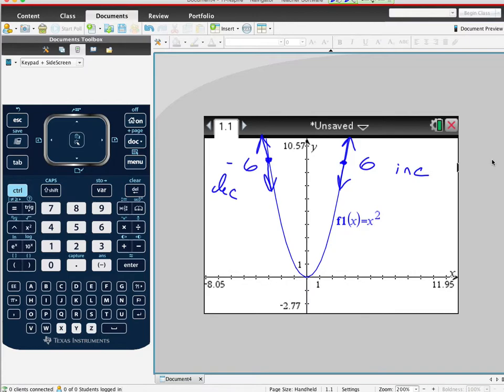Right. In this case, where would my slope be 0? At the bottom down here. What's going on with my function at the bottom? What is that spot? What can we call it? It's a minimum. Okay, so that's another thing we use tangent line slopes for, is to help us find a minimum or a maximum. Because if my tangent line slope is 0, that means I might have what at that spot? A minimum or a maximum. So those are some of the quick uses of the slope of a tangent line. Let's try another one.